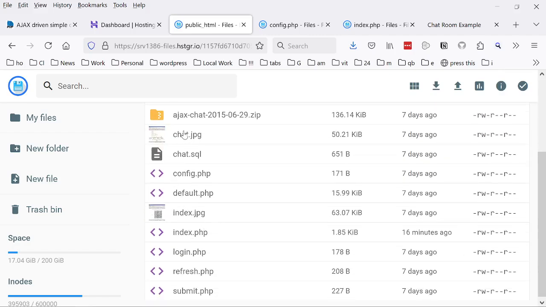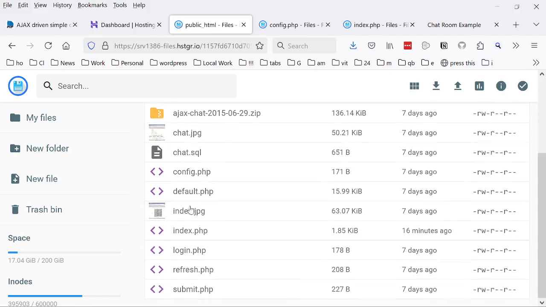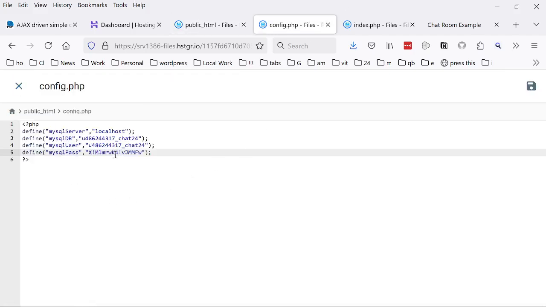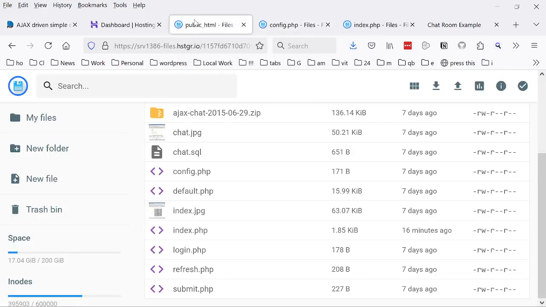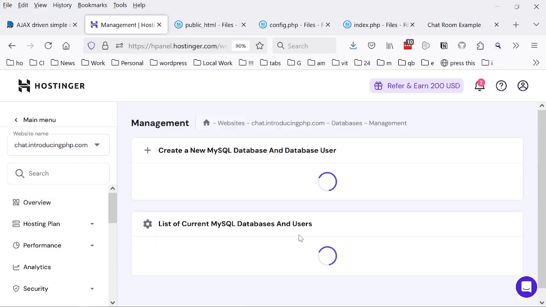And I put it all in this folder with all of its subdirectories, and then went through and I made changes to index.php as we were just looking at, and config.php, which we were also just looking at. And the config.php is all the information which I have pulled out when I set up the database for this particular project.